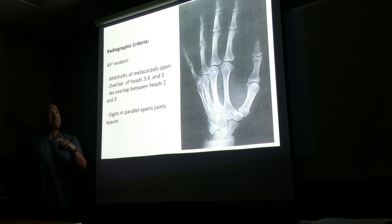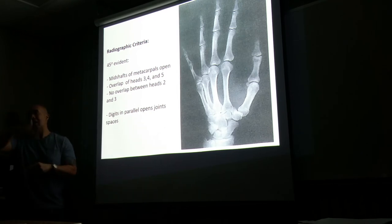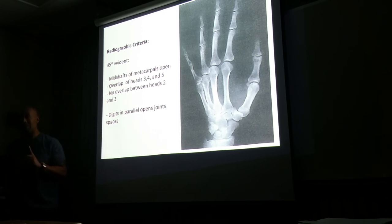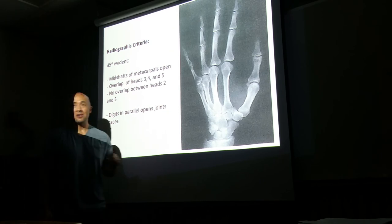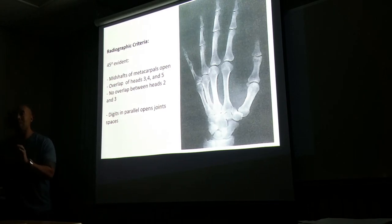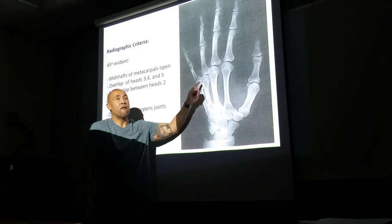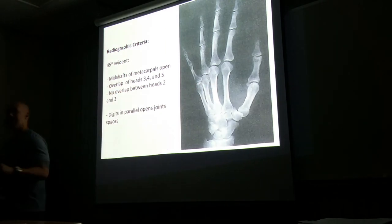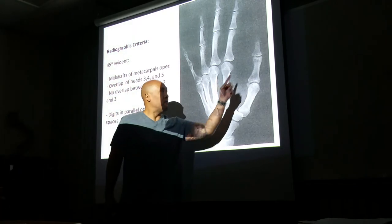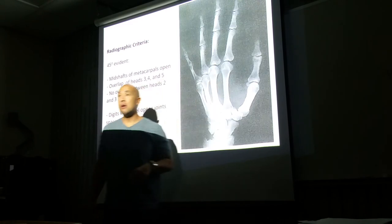Okay. Now, in addition to the concavity and straightening or flattening on one side, this is your criteria for an oblique hand: there is going to be slight overlap of the heads of metacarpals 3, 4, and 5. Here's your other criteria: the heads of 2 and 3 are separated.